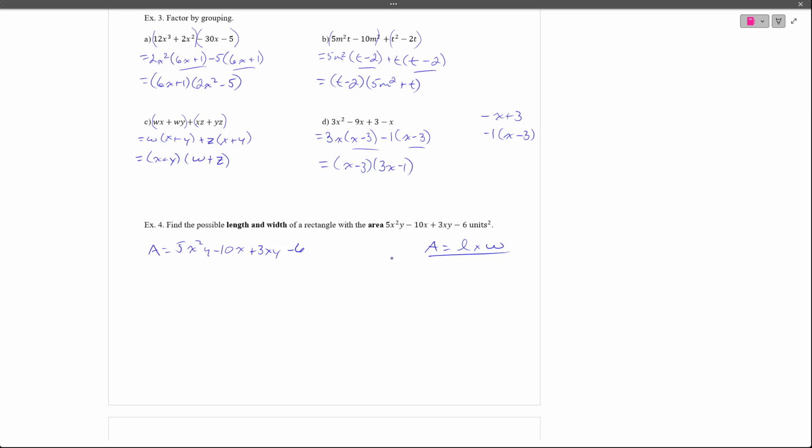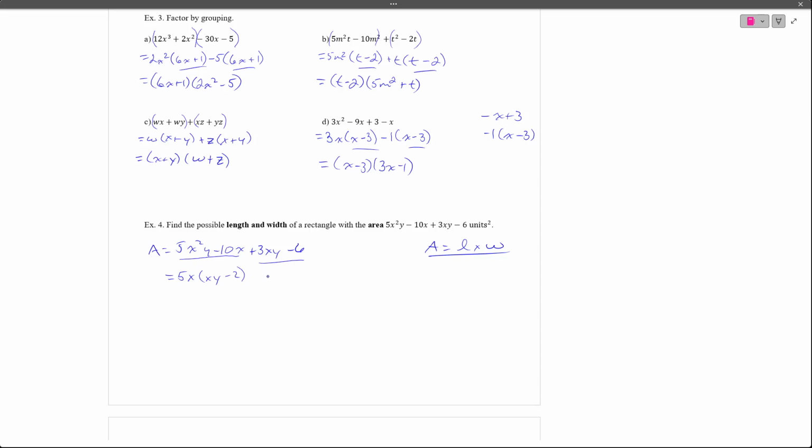So let's see if this helps us as we go down. Let's factor this. This is why we do factoring, so it can solve problems like this. What can we do? Well, we can factor by grouping again. I can group the first two terms and the last two terms. From the first two terms, I can factor out a 5x. I can't do any higher than that because there's only one x in the second term. If I divide the first term by 5x, the 5 goes away and one of the x's goes away, so we end up with just xy. And on the next one, negative 10 divided by 5 becomes negative 2, and the x goes away. So we have xy minus 2.